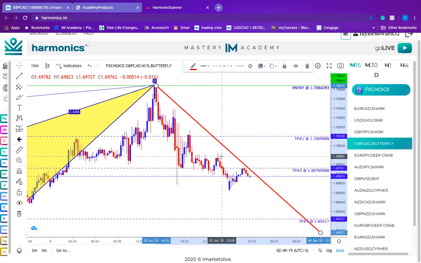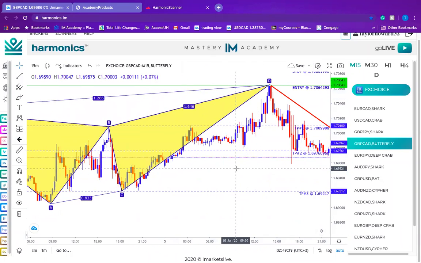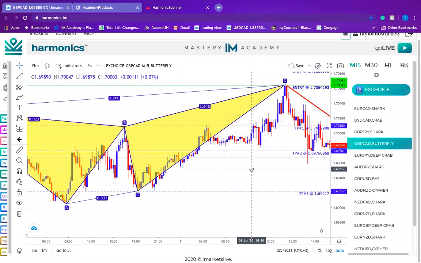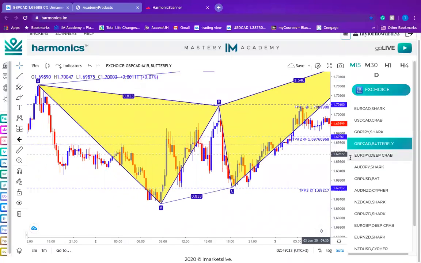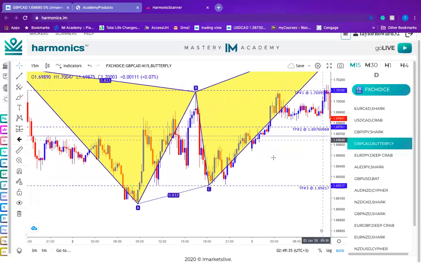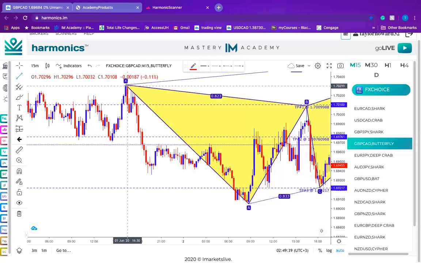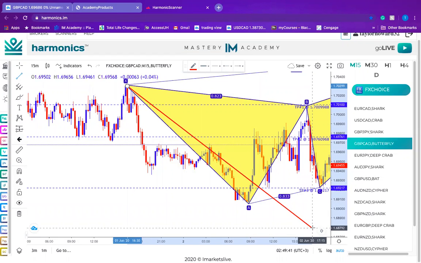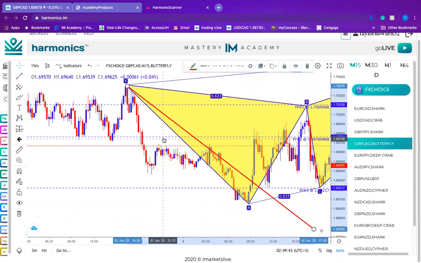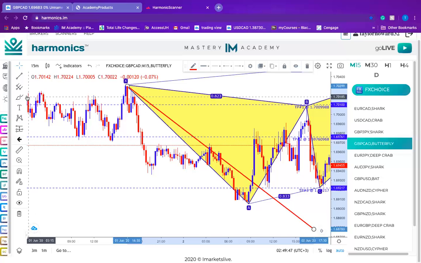Why not capitalize off of this if we know it's obeying our trend line, all right? What I mean by obeying our trend line is that it did not break it. What's a good example? All right, right here. Sorry about the screen. If you notice, when I draw a downward trend right here, I did not continue this downward trend. Why? Because it broke my trend line.